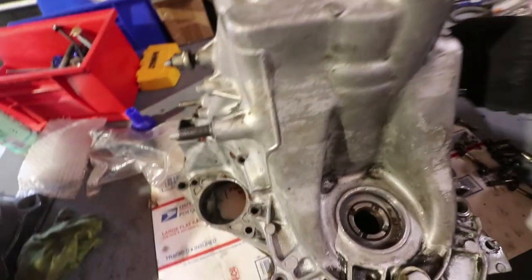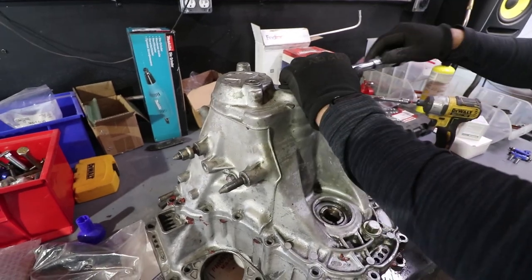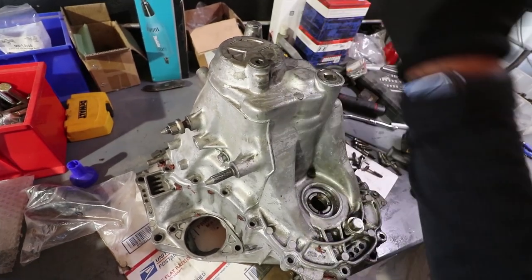Wow. And that is a gangster battery too. It's fully charged. Look at this bad boy. 20 volts. Nope, that ain't gonna come off. Give me an impact. If you guys are wondering, this is Bertha right here. Oh, the detent won't allow it. No. Hey, extension.